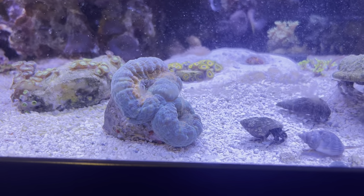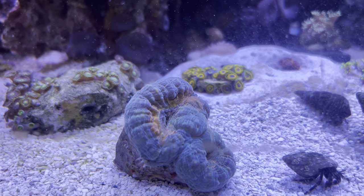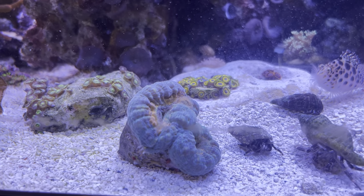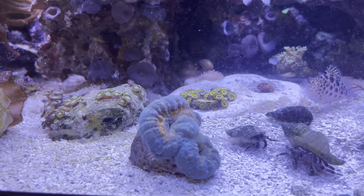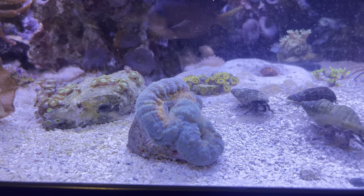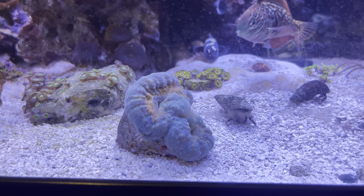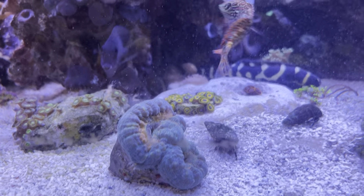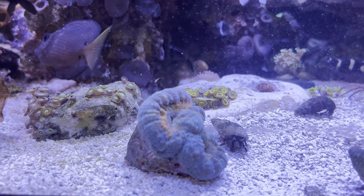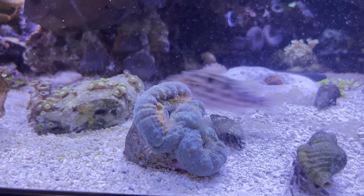This last time I was feeding the lobo, the wrasse just came and started taking all of that mucus that's caught the reef roids and the pellets. The wrasse just came and scooped all that up, which was rather annoying, because lobos, in my opinion, definitely do need feeding. It certainly doesn't harm them. Oh, there you go. Right on cue. That's very annoying. I do think that the lobo's managed to get some of that in.